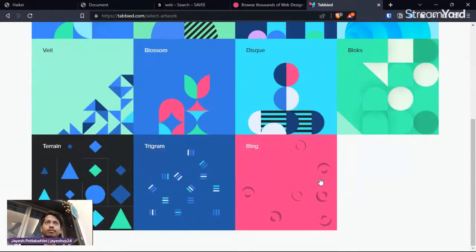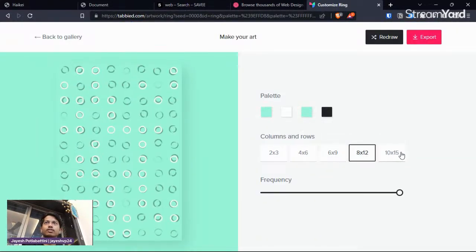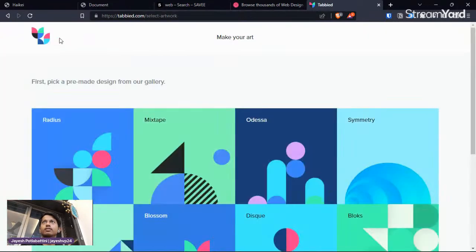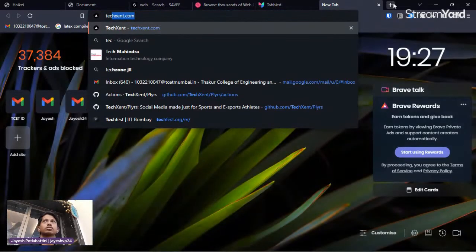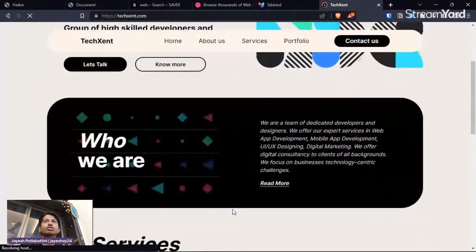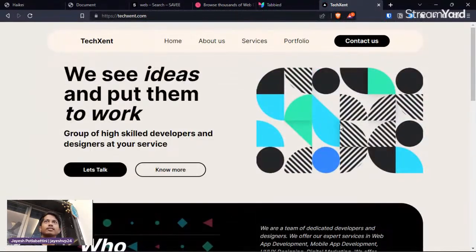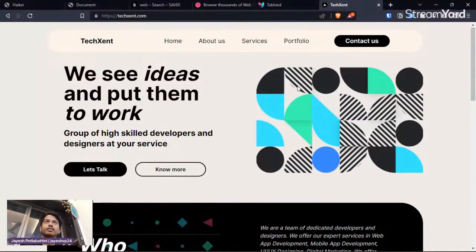Then one other good one was rings, I guess. Yeah, rings also look good here. The one website I used terrains was this one, so it can be used to just place some elements like this. This is one of the clients.